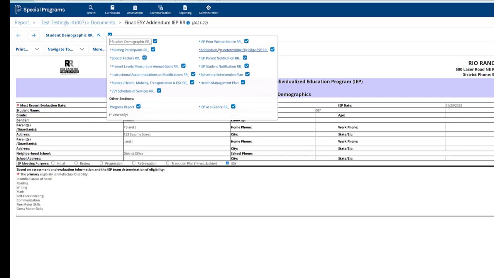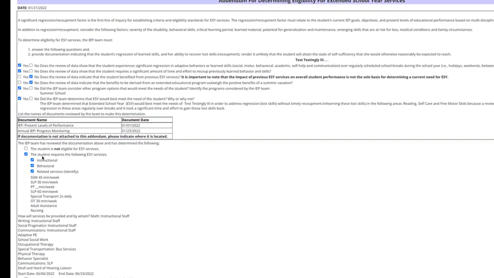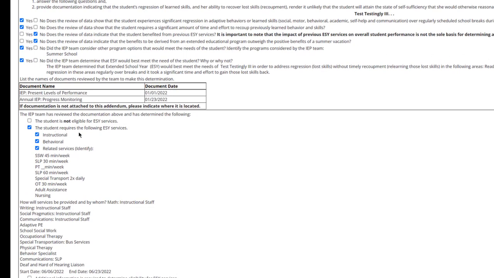And the next page that we're going to look at is the addendum for eligibility for extended school year. And you can see this information right here. The student requires ESY services, whether it was instructional, behavioral, or related services, or all three. That is all pulled over into our report as well. Not only that, I want you to put the related services and also how much it is weekly.